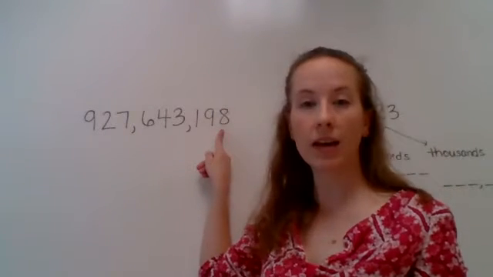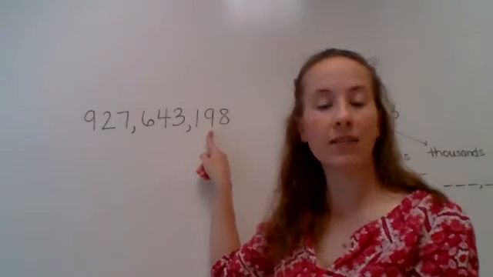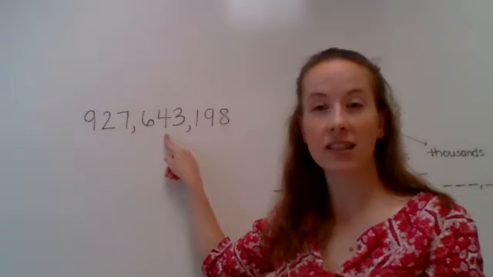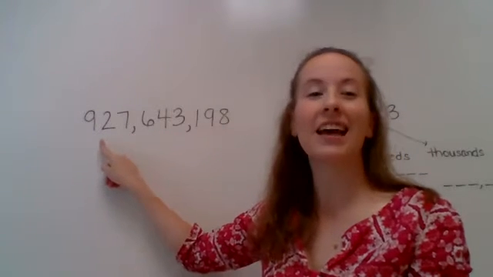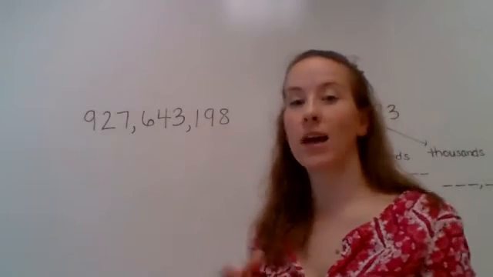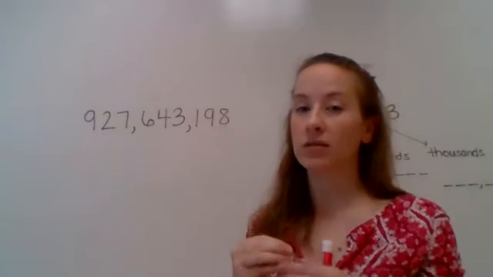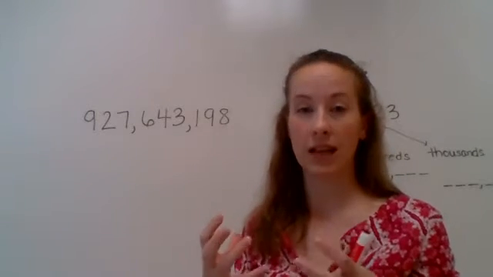So for example, right here, all the way to the right in a number without a decimal is called the ones place. We then have the tens place, the hundreds, the thousands, the 10,000s, the 100,000s, the millions, the 10 millions, and the 100 millions place. And it's really important to know that in each place there's a digit. That's the number that you see with your eyes, but each one of those digits in that spot has a particular place value or amount that it's worth.